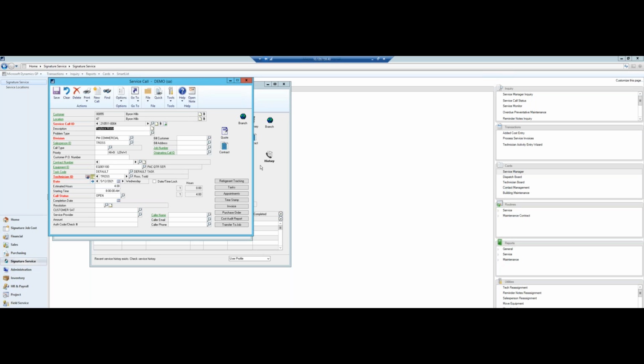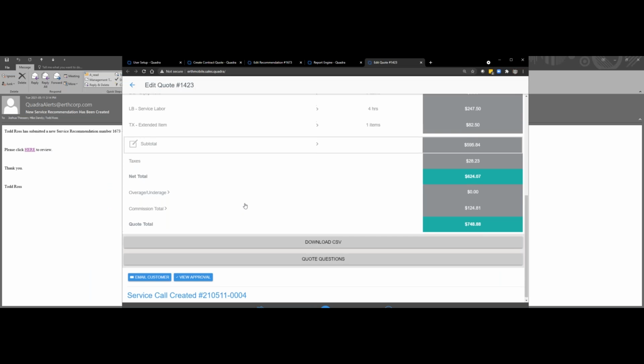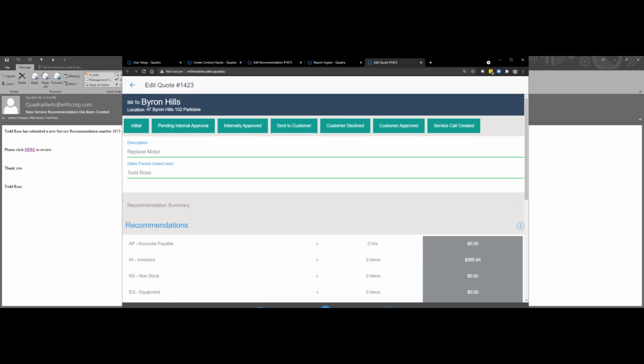There's the replace motor quote that came in, my apologies. So it's got the details of the dollar amount. I can actually look at the quote itself. It's pulled through the values, my service labor, all the details, and it's also created the actual appointment for you. So again, huge time saver. So that was kind of the method where the technician works with inside sales.